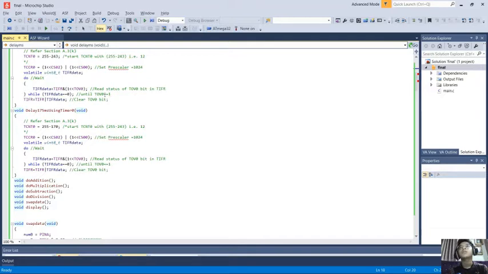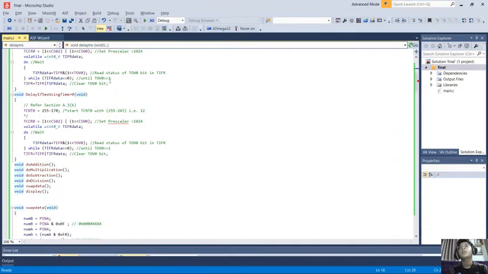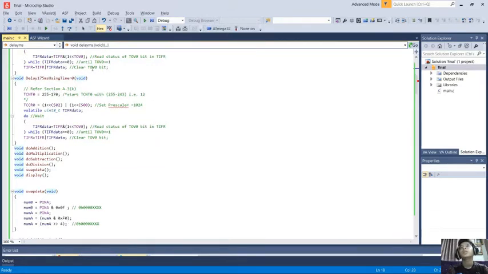And then here is the detection of the TOV0, the overflow. When the overflow equals 1, the timer will repeat back to 0, and then we clear the TOV0 to 0.